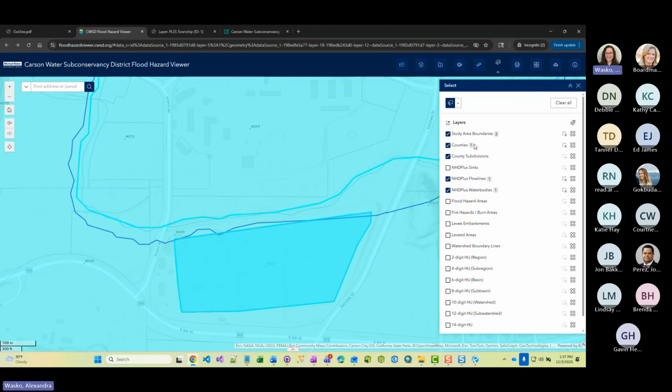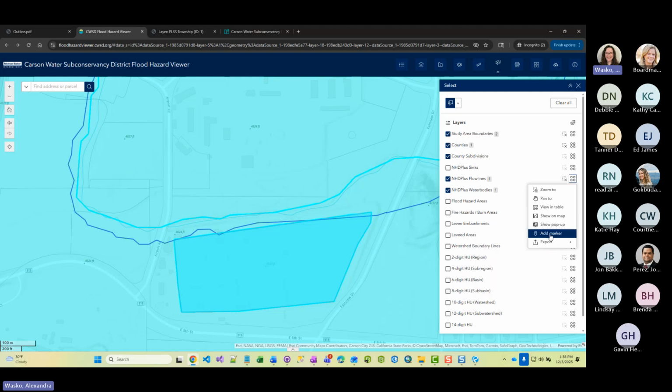So we could see it looked through all of these layers that are checked on right now and gave us some results. Like we can see that there are 2 study area boundaries that intersect that selection area that we drew in there. And we've got some different options. Whenever we've got items selected, if the layer allows for it from the public source, we could export just that selected feature from the NHD plus flow lines to various data formats.